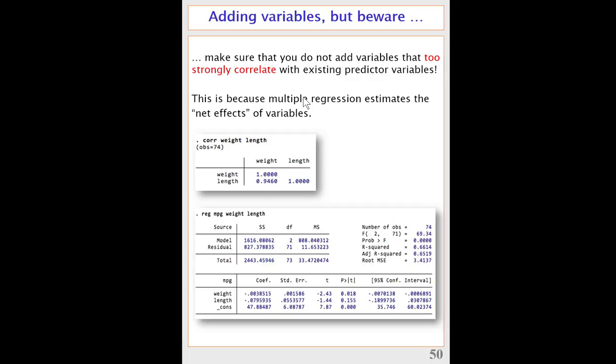So this is also a reason to be wary about including too many predictor variables, of which too many of them are alike. Those that are alike not only do not help you, but also mess up your results. It could very well have been, in this example, it didn't happen, but this one here, which now still is in with 0.02, would have ended up being, let's say, 0.2 instead. So it might look that weight and length both do not help in terms of predicting, even though both do.